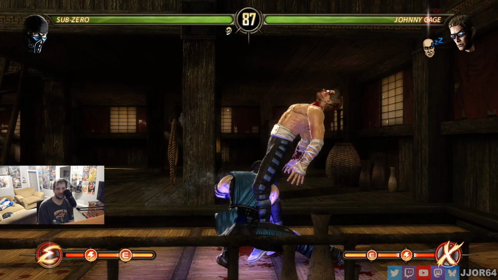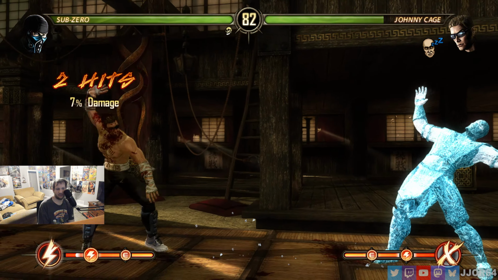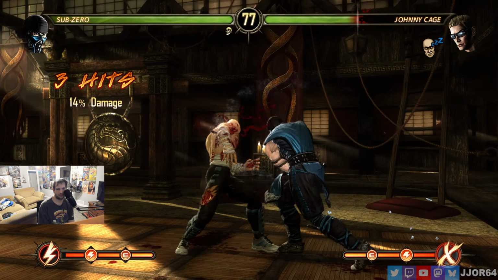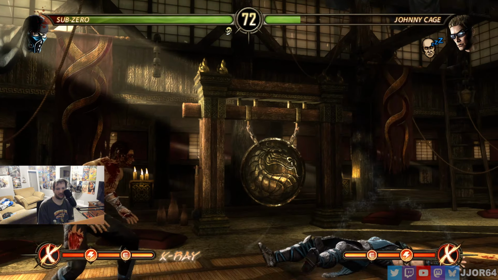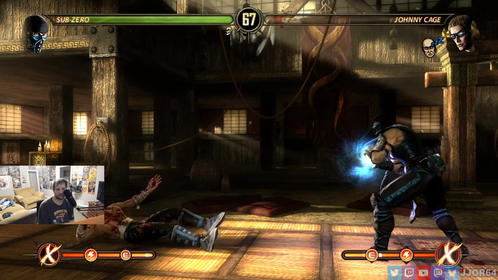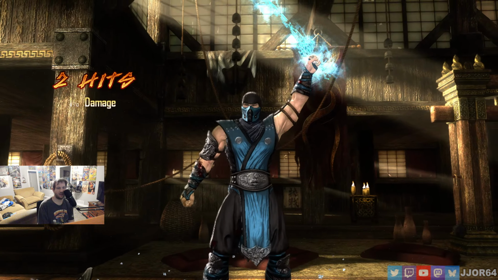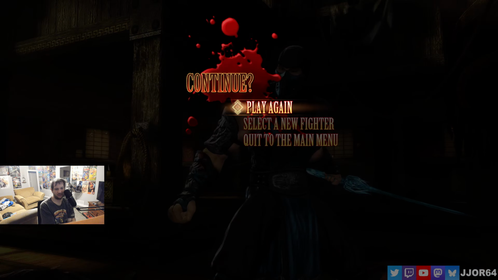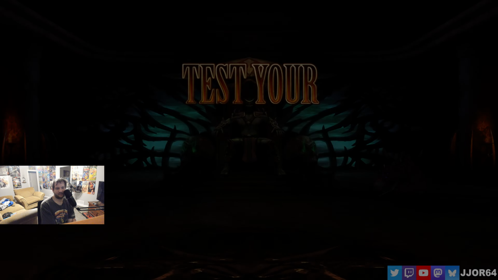Fight. No. So I don't think you can mash to get out faster. I don't think you can do that. Bam. Ah, shit. Watch out, guy. Alright, Sub-Zero wins. Alright, let's do one more, and then we'll try some of the other game modes. Alright, we'll do one more round.